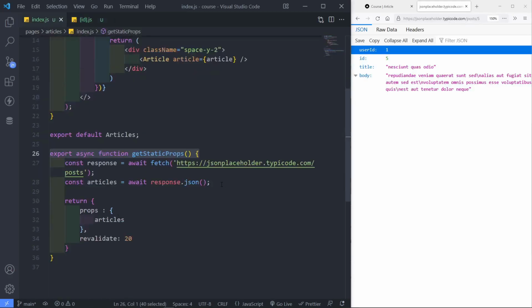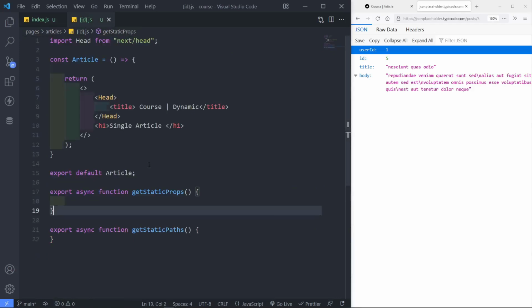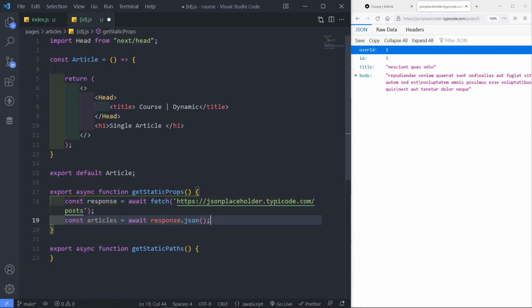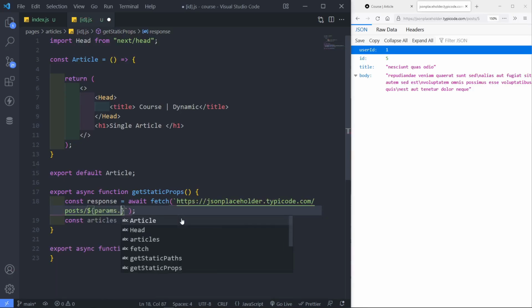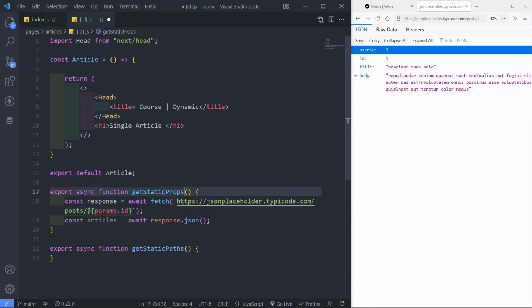Right, so the first part is I'm just going to copy everything in here from our index, so that response as well. So instead of a string right here, I'm just going to make it backticks. Okay, and then I'm just going to go to /, put the $, and then I add params.id. Now this parameter, we're going to access it from here, so we just pass it in here. So the params like this, and then we put it in like this. All right, so that's the only change we have to make right there. Make this, instead of just a string, basically add two backticks next to your number 1 key on your keyboard, and the other one is we access their response with the data like this.